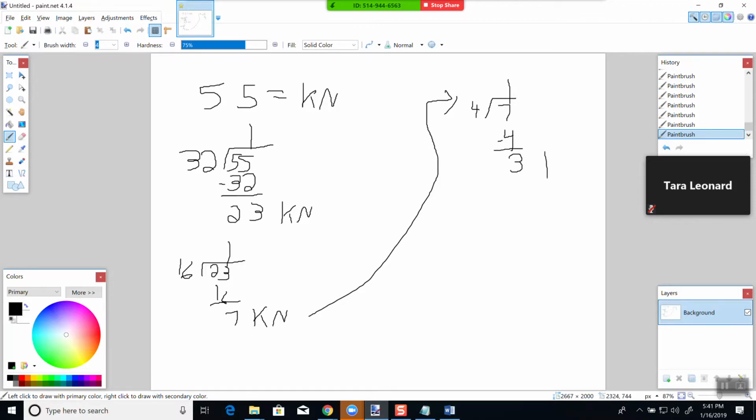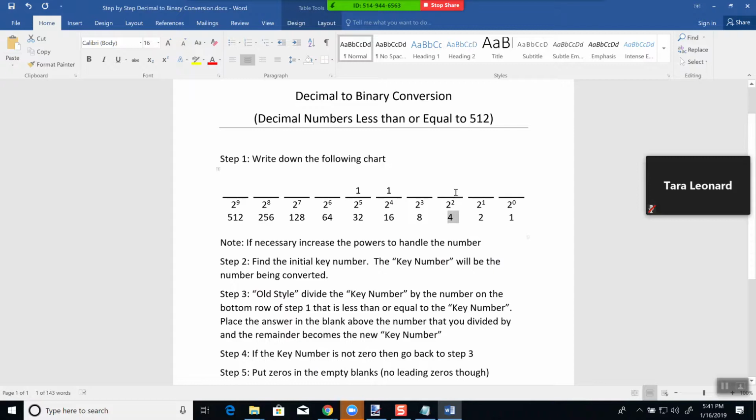And this remainder, this 3, is our new key number. And we'll take this 1 and put it above the 4. So I come here, above the 4, I put a 1.